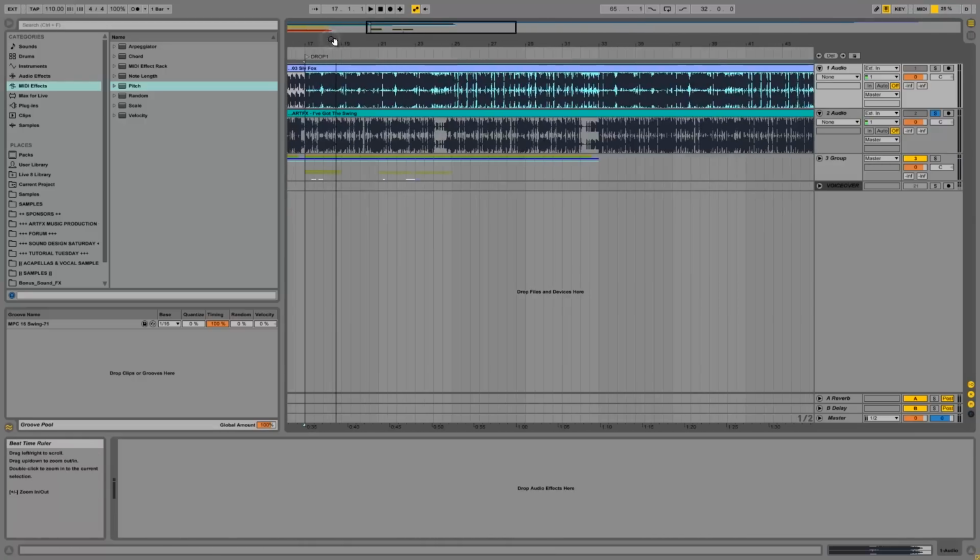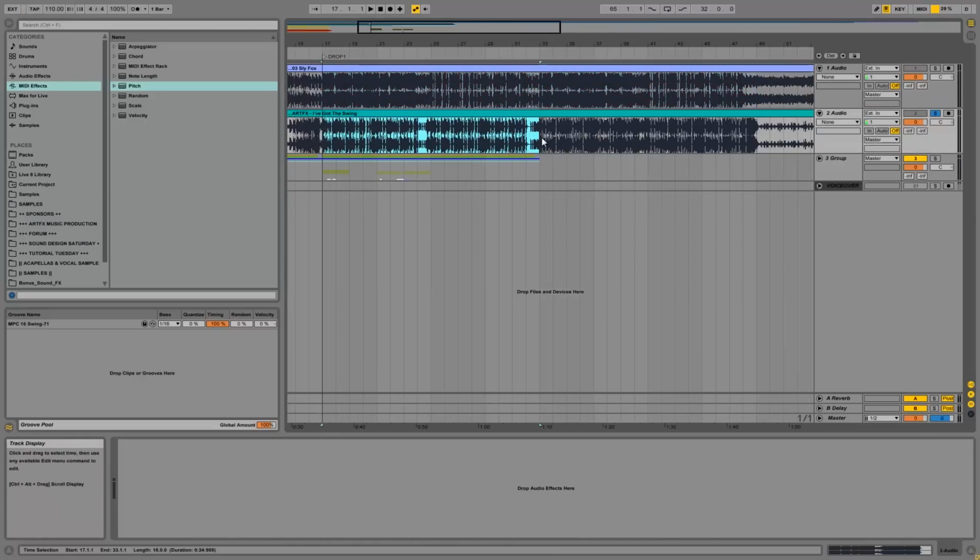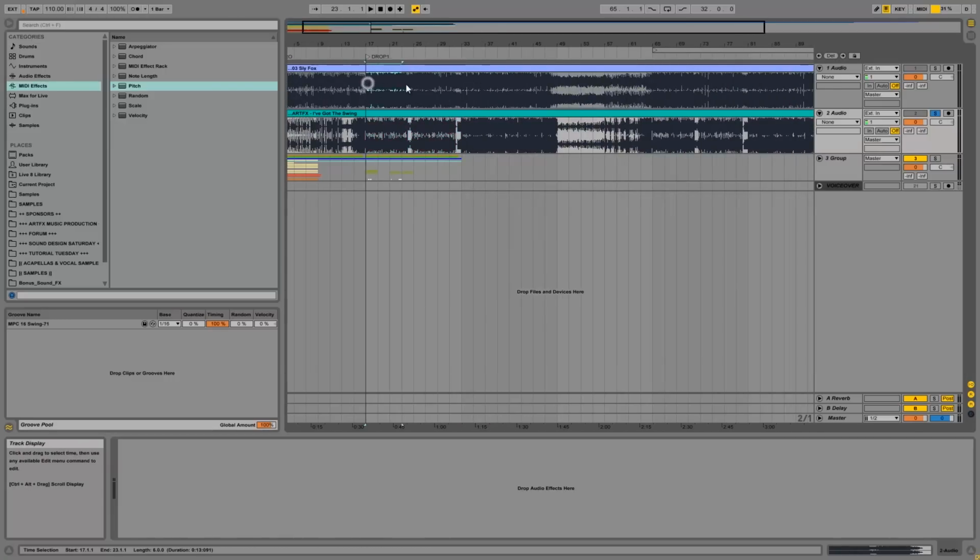For my track, I use a 16-bar drop, where the second 8 bars of these 16 bars are a little bit different, but they still follow the same kind of pattern. And then I use another 16 bars, but these 16 bars sound a little bit different from the first 16 bars. So that's the main difference between the two tracks. He uses a drop that is constructed out of 8-bar sections, while I have a drop that is constructed out of 16-bar sections. This is something to think about: what do you want? Obviously, the 8-bar sections give a different kind of feeling than the 16-bar sections. So that's something you can think about.